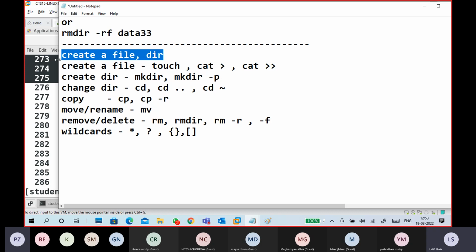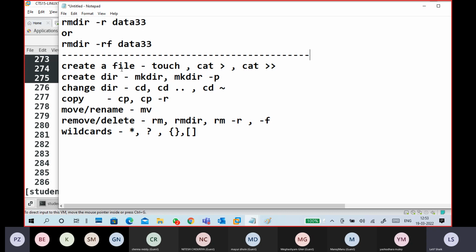So to create files and directories, to change the directories, copy files, copy the directories, move the files, move the directories, remove the files, remove the directories, and list directory content. The best command is ls.